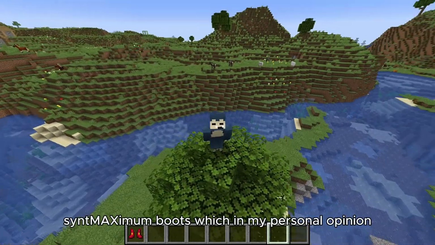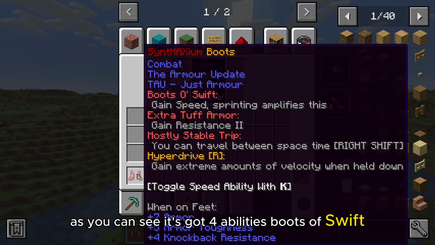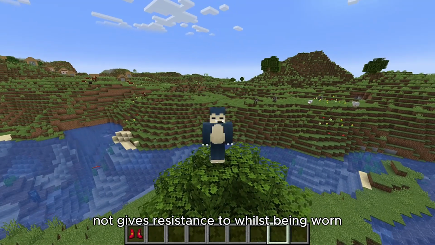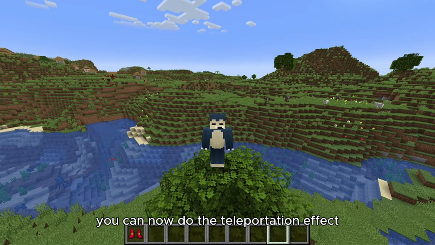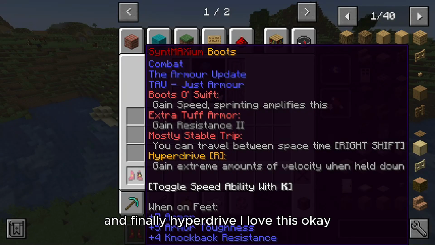To start off, we have the SyntMAXium boots, which in my personal opinion is my favourite of the four. As you can see, it's got 4 abilities. Boots of swift, which is the same ability from before, gives speed. Extra tough armor now gives resistance 2 whilst being worn. Most stable trip, you can now do the teleportation effect where you go inside the void just with one armor piece. And finally, hyperdrive. I love this.